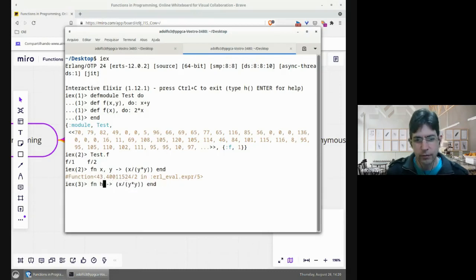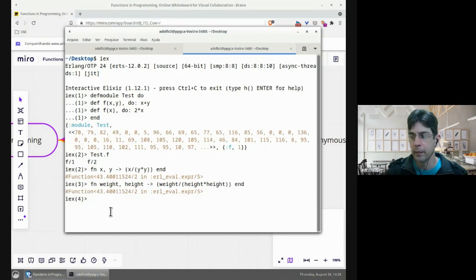Height. No, it's weight. I'm not sure. I believe, because see here, there is a number for that function, a kind of an ID. See, the same ID. Those are different functions for me, maybe, but for Elixir, it's not, because the only difference here is the name of the variables. So it probably finds that, oh, there's already a function for that.